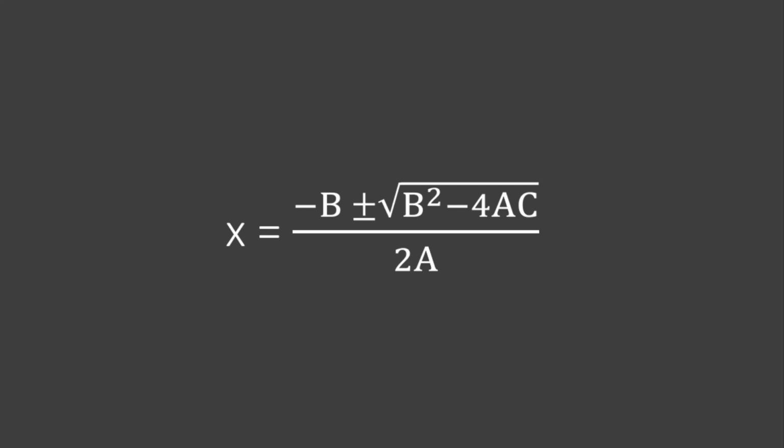This is the quadratic formula. X equals negative b plus or minus the square root of b squared minus 4ac all over 2a. It's used with the general form of a parabola, ax squared plus bx plus c. In order to use the quadratic formula, you will take the coefficients from the parabola's formula and plug them into their corresponding locations. The a coefficient goes to the a's, the b coefficient goes to the b's, and the c, which is a lone coefficient, goes to the c.